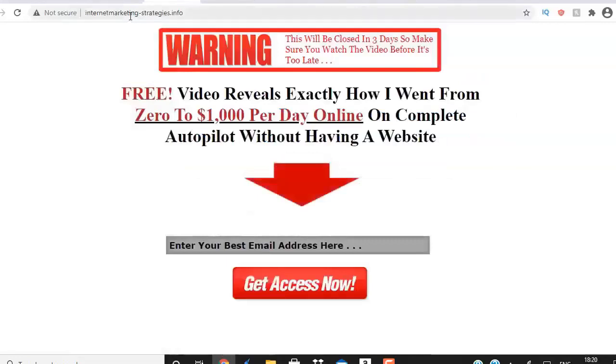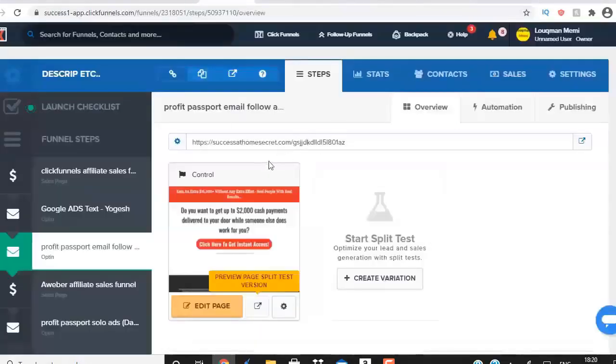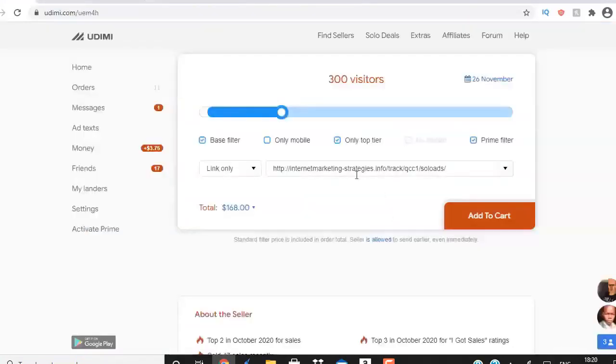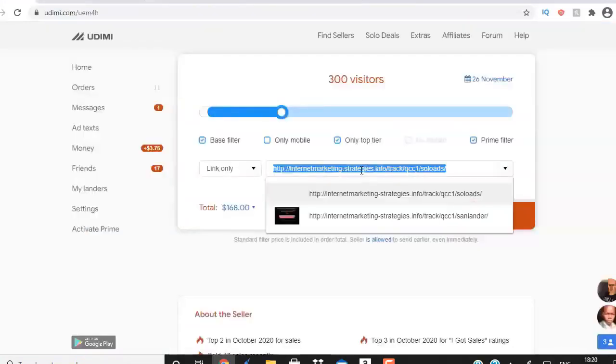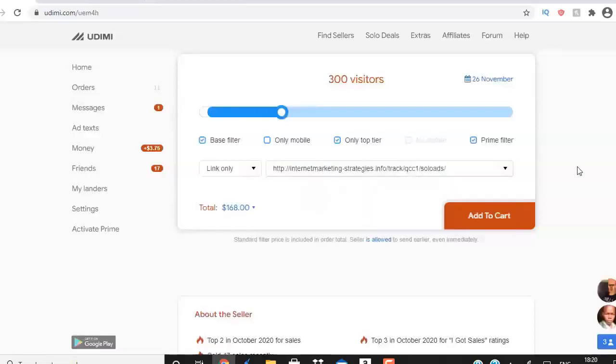Okay, so this is going to be your lead magnet page URL. If you're going to use ClickFunnels, you're going to be using this lead magnet page URL. So you're going to copy this link. Now what you're supposed to do really is come here and paste it in here. But we're not going to do that. We're going to take an extra step, and I'm going to talk about that in a moment, why we need to take this extra step.